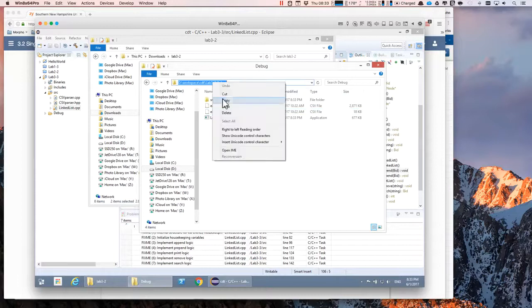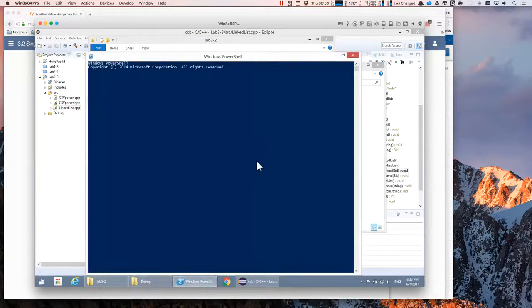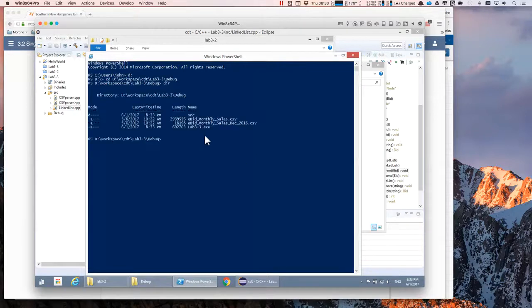I'm going to copy this address, open up a command prompt. I'm going to change to this address. And you can see there's our executable file and there's our two things. So let's do lab 3.